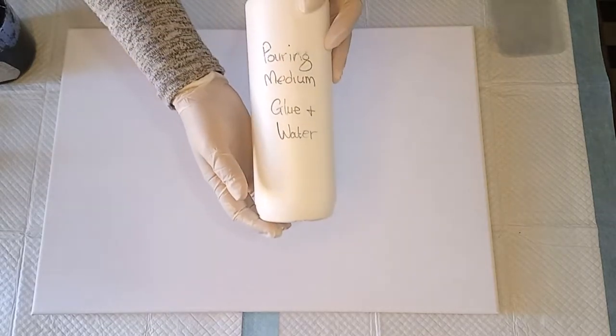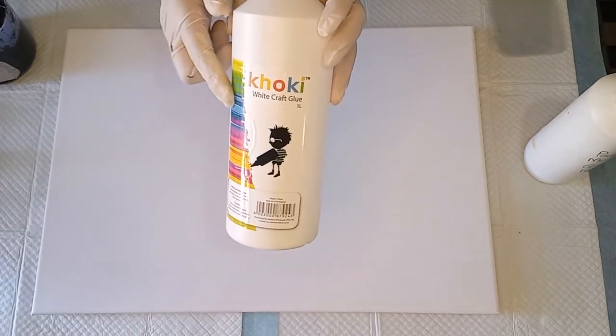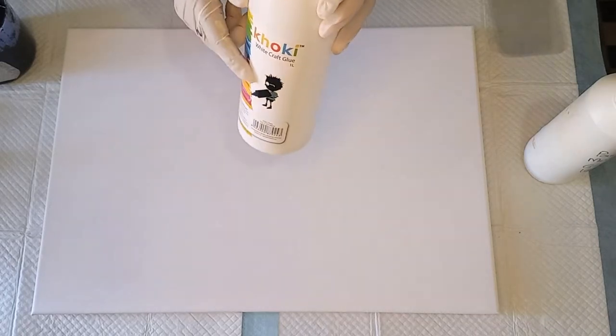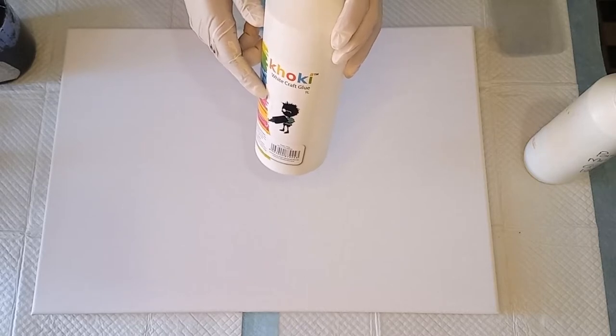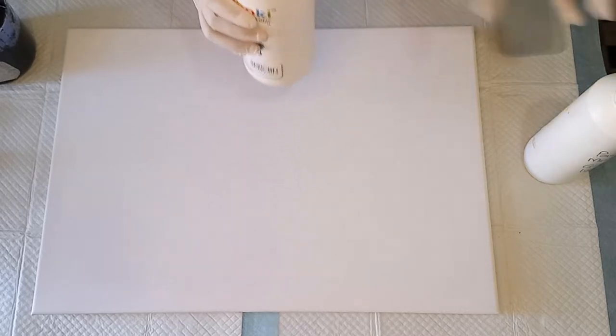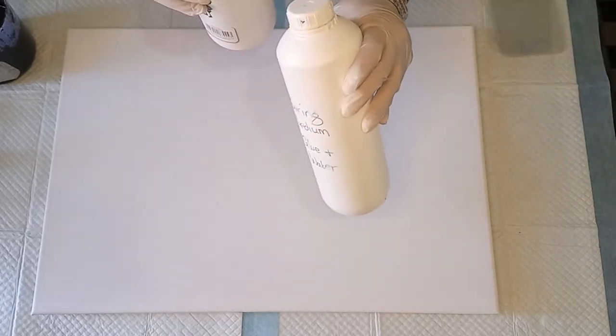My mixing ratio is 40 grams of that paint, 80 grams of pouring medium, and 30 grams of water. And let me just reach out and get it. My pouring medium that I use is glue and water, and let me reach that also for you. My glue is the Koki glue. I mix my glue 800 mls with 200 mls of water, so it's 800 mls of glue to 200 mls of water, and that gives me 1 liter of pouring medium. So I always use the glue as the pouring medium.